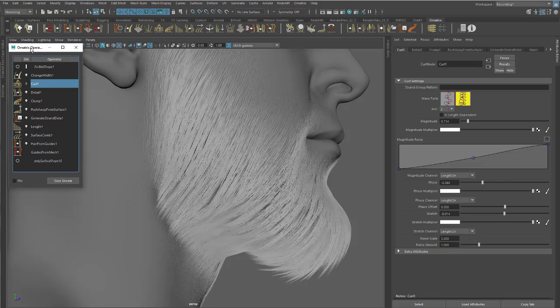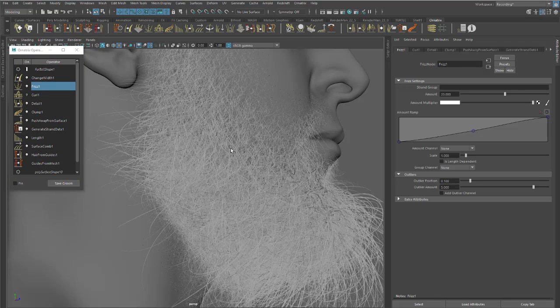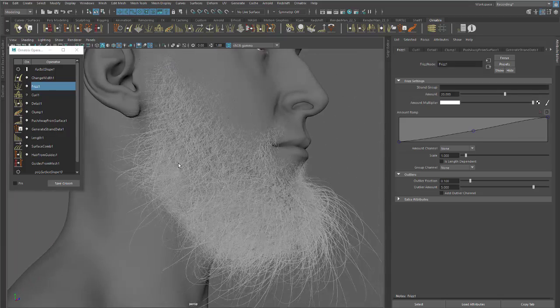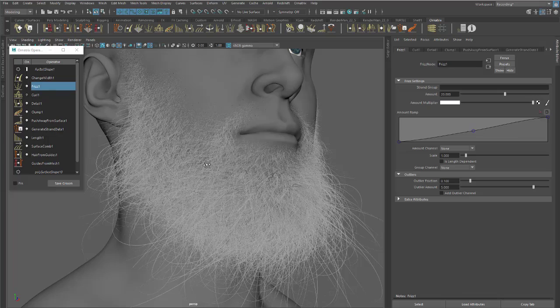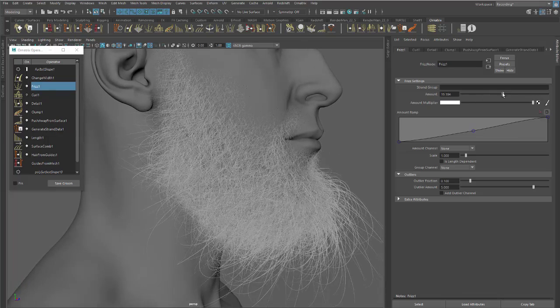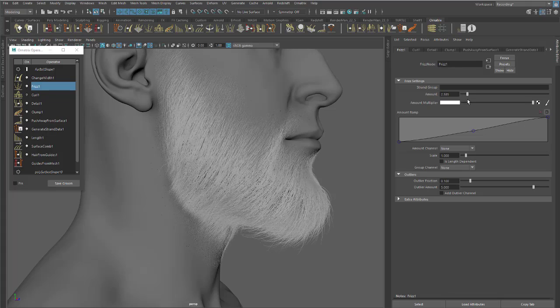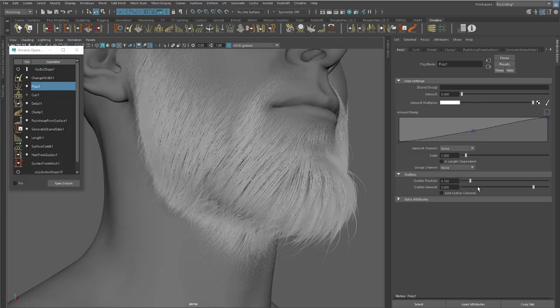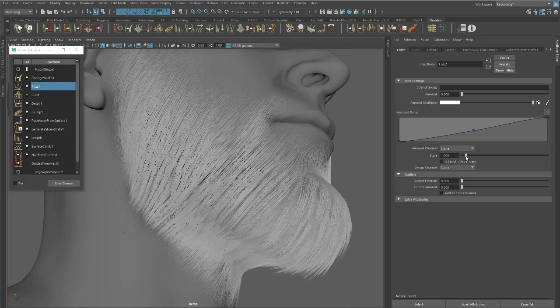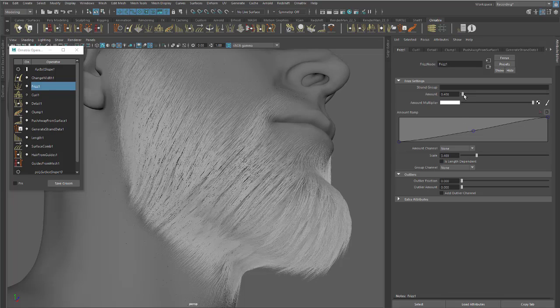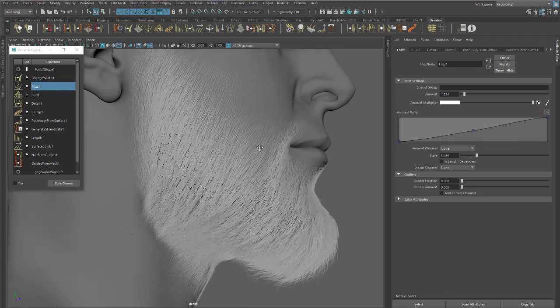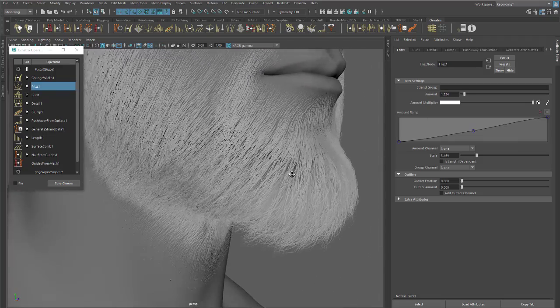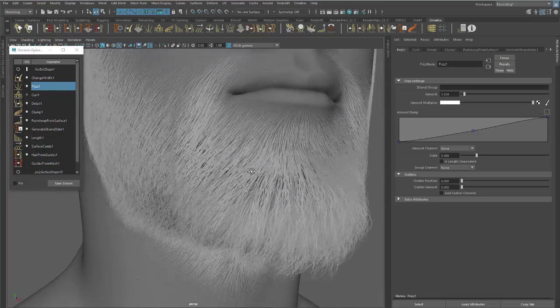I'm going to try now with the freeze node. The freeze node, as you can see, will add freeze to the hairs. Of course, I'm going to set the amount very low. Let's set it to 0 and set the outlier amount to 0 and the outlier fraction to 0. And let's see what we can do with a scale. First, we have to increase this a little bit. I like this better. This is better.